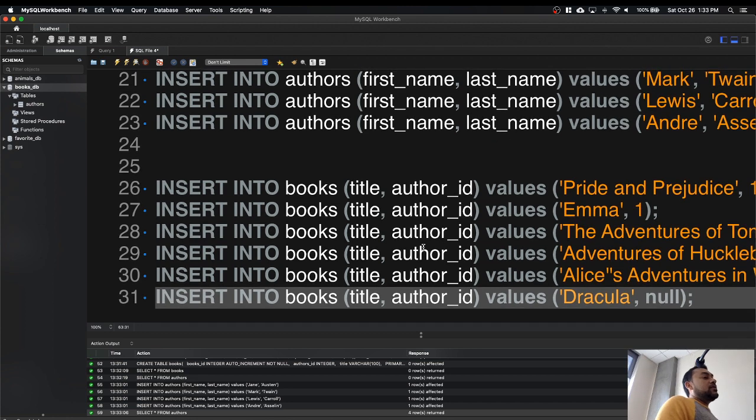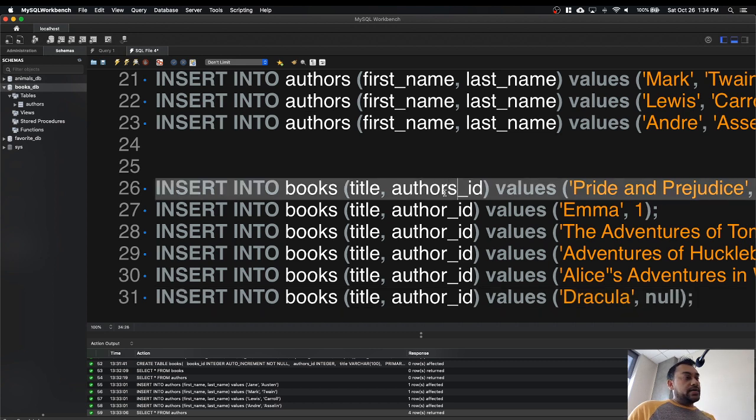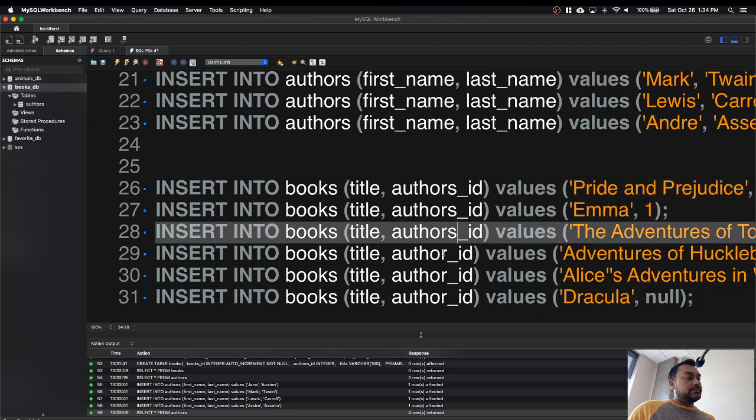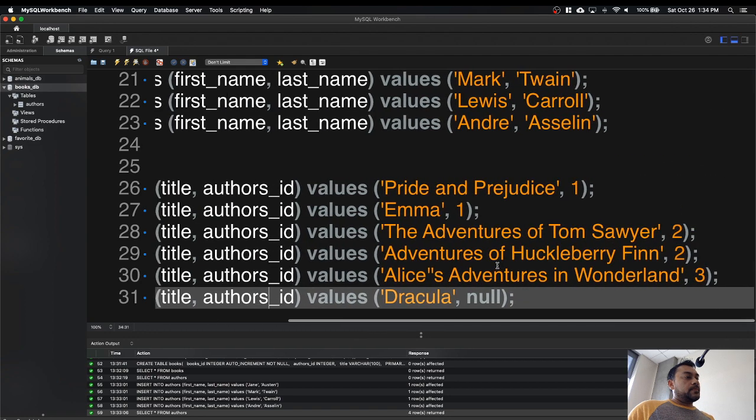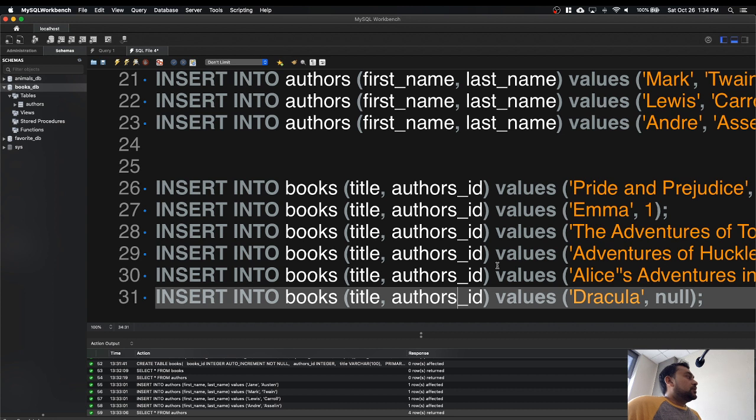All right, so now I'm inserting title, and let's call it author's ID. I said it, author's ID. Okay. So books require 2 columns, title and author's ID. I don't have to insert the books ID. Why? Because it's auto-generated. So it's going to have ID number 1, 2, 3, 4, 5.